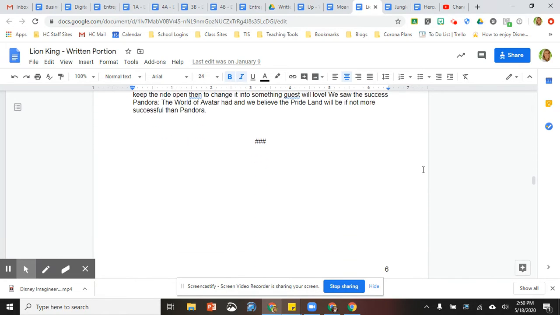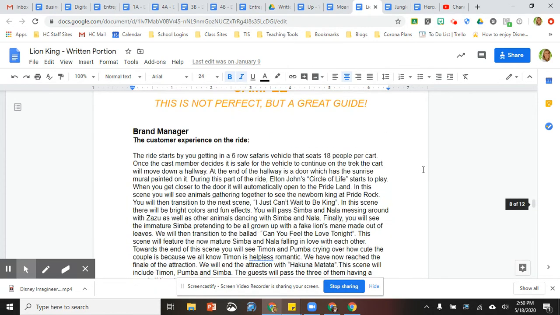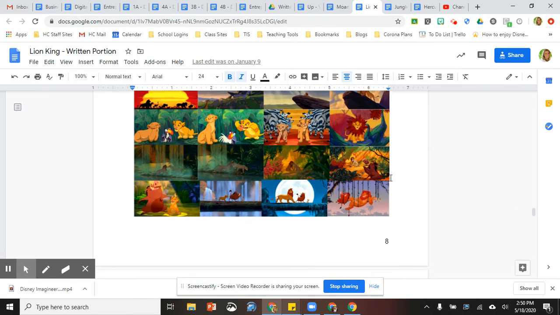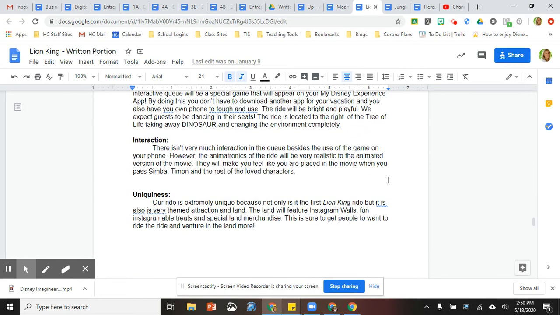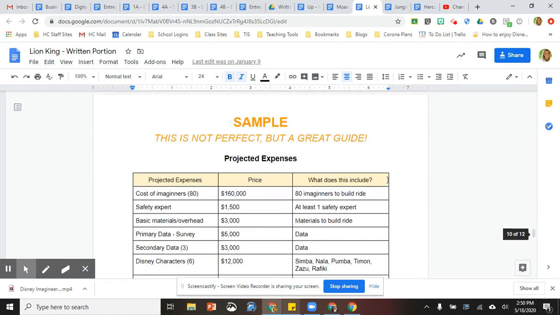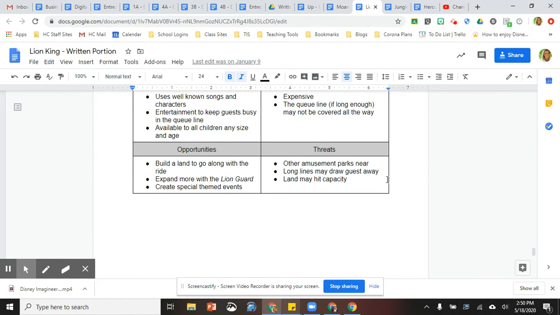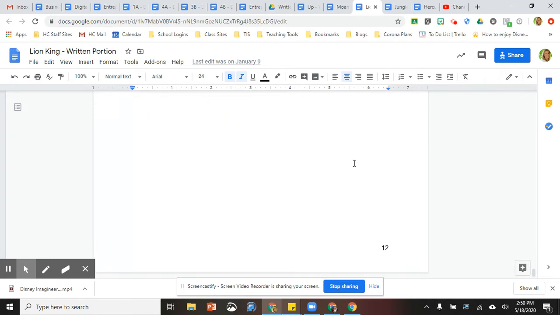So you're looking at number 1, number 2, number 3, number 4, and then your ride and attraction design at the end. She actually put scenes from the movie in to show the story, which I thought was pretty cool. The projected expenses here, SWOT analysis, how they're going to grow their brand. And again, their design for the ride was included as a single piece of paper.